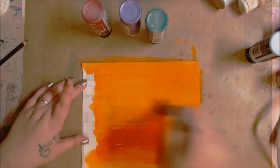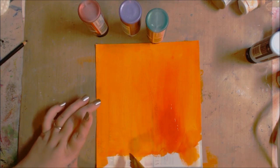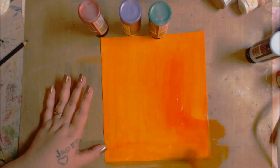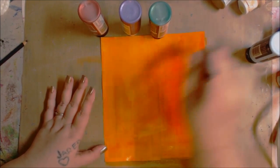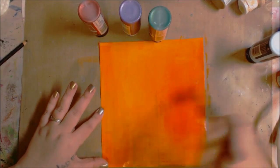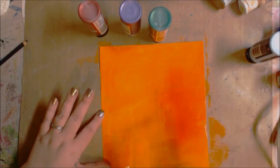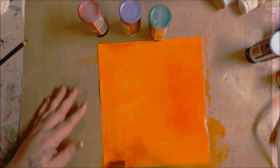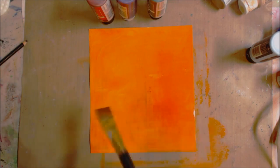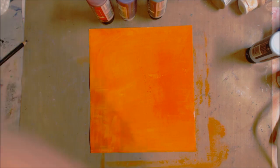This is about having fun, and it's not about worrying too much. And we're not using too much product. And you see, we're just going to lay that down. So you can still see some of that background on here. I don't care. But if you care, some people, I'm OCD over things that other people aren't. Sometimes I say things when I do my art pages, and people are like, oh, geez, that doesn't bother me, but this bothers me. You know what I mean? So it's all in what bothers you.